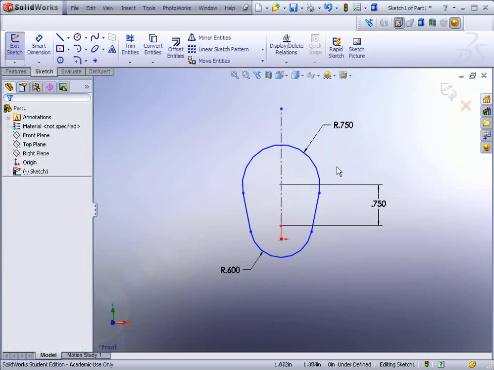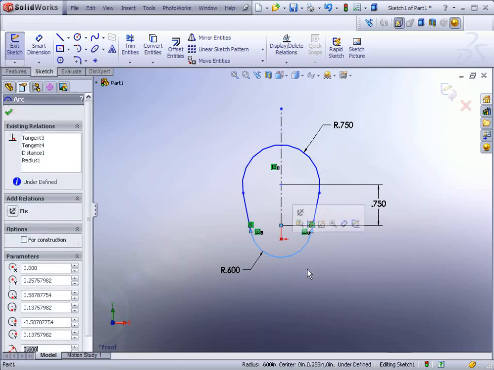Now we can still see it's blue, the geometry that is. The blue geometry indicates that it's underdefined. What we need to do is lock it into something. And what we neglected to do was lock in probably a piece of this geometry to the red origin that we see here. So if you click on the bottom arc, you can see it highlights the whole arc, and then it also highlights the center point of the arc in blue.